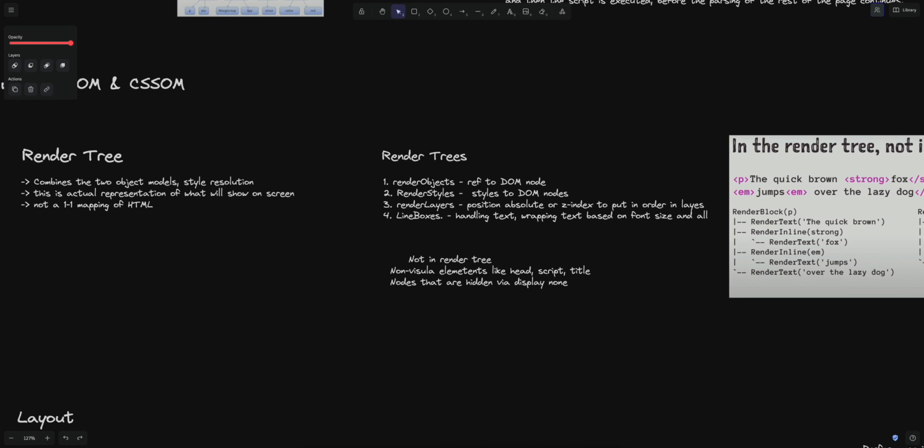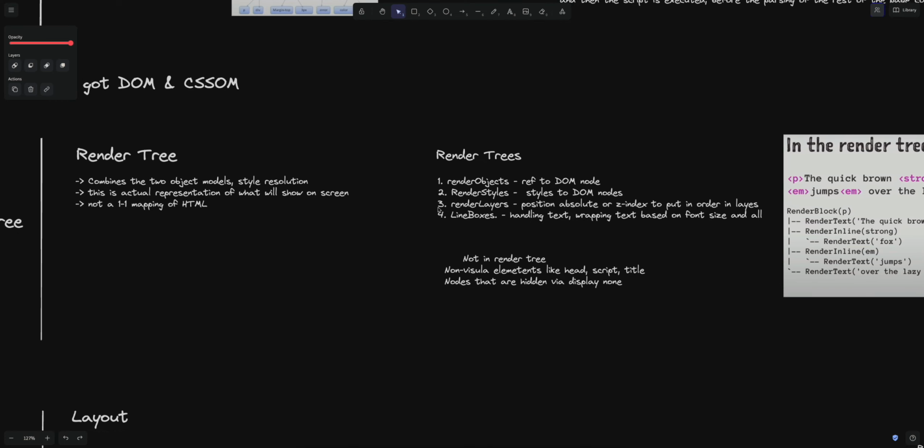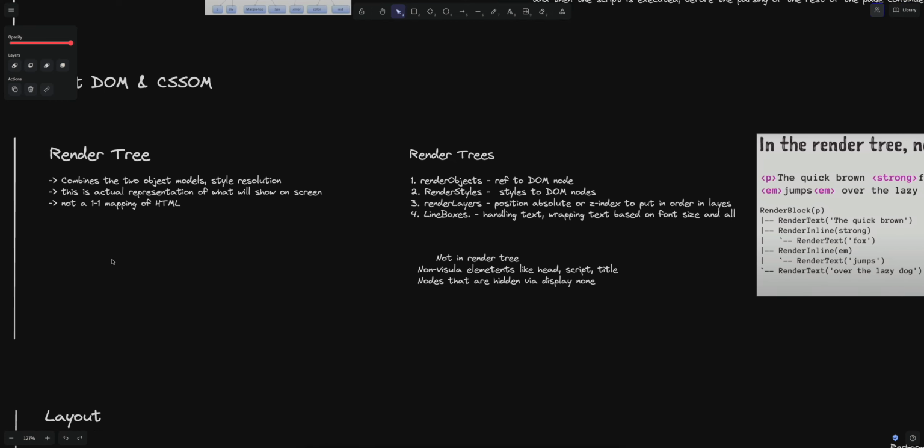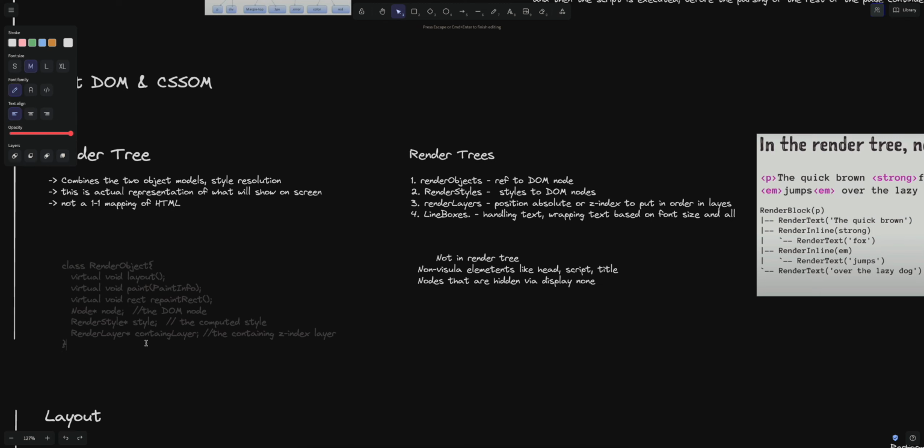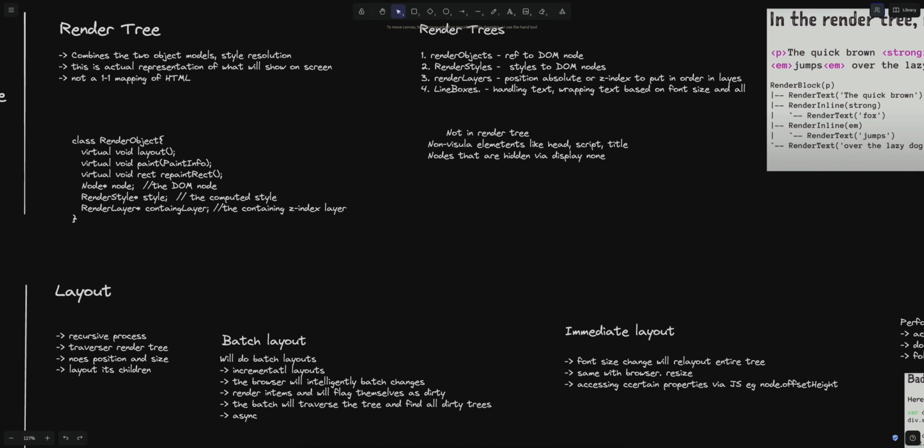So let me try to show you what a render object looks like, I mean, what a node of a render tree looks like.